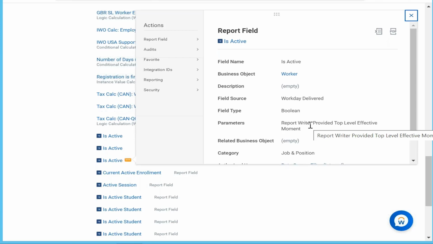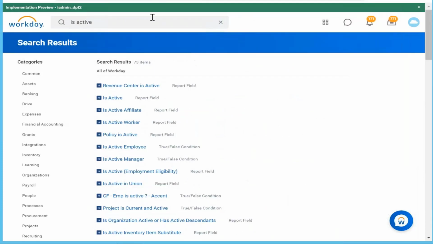So these are certain Workday delivered fields. Another Workday delivered Boolean field that we usually use is terminated. That flag will show yes if someone is terminated, if their status in Workday is terminated. It will show as blank if their status is not. So know that if the condition happens to be true, Workday shows it as yes. But if it happens to be false, it will not show it as no. It will show it as blank.